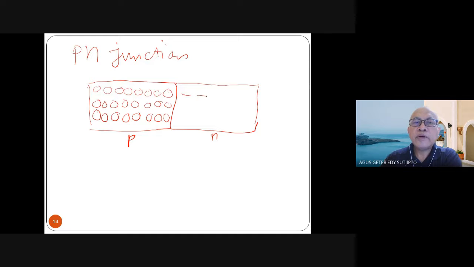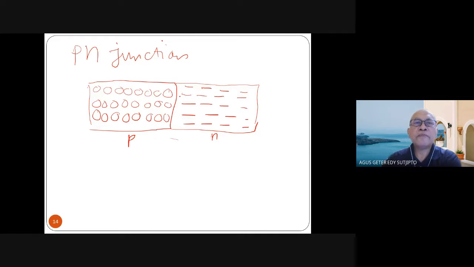And then we have another side. We have an excess of electron. In the silicon matrix we have an atom of phosphorus. So we have one excess electron of phosphorus that cannot be shared. So then the electron will be positioned close to the conduction band. So what happened with this connection between the P and N?